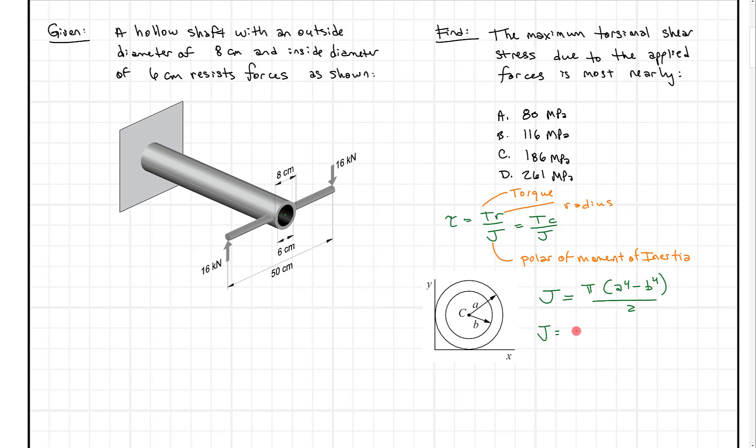I like to do that in millimeters. So I'm going to convert here. We have 4 centimeters, which is 40 millimeters. That's to the fourth power minus the inside radius. It's going to be 30 millimeters to the fourth power. All that gets divided by 2. And when we do that out, we get some big number here. That number is going to be 274,8894 millimeters to the fourth. Some people like to do this in meters to the fourth. I prefer millimeters to the fourth. I like the numbers that aren't in scientific notation. But we have J now. We know what R is here because that's the radius. That's going to be this A term. But now we still have to find T.